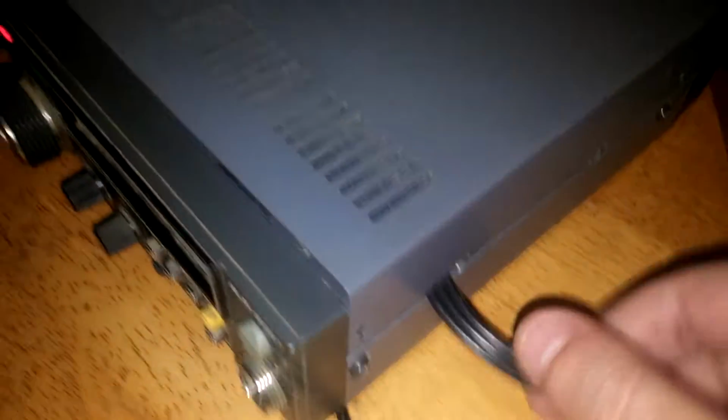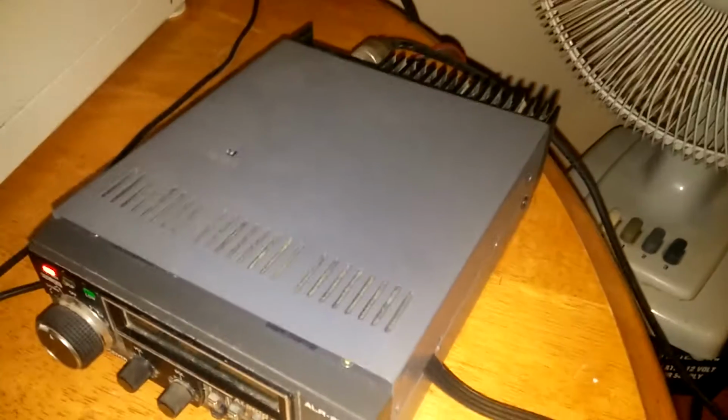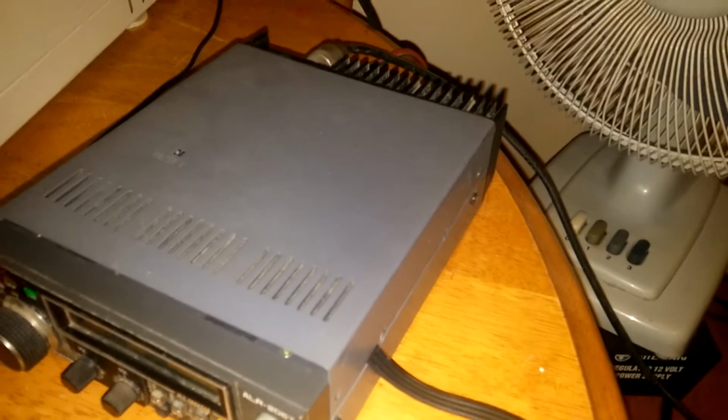The radio interfaces with the computer. If you let me just go over here, it's connected inside the radio. I have some cabling connected here, and that controls the incoming audio from the internet. Receipt goes into this radio, and it's set up to trip the PTT on the radio. So once traffic is received through the internet, through the Echolink node computer, it's transmitted out on VHF through this radio here. Then it goes out on my antenna that's out on the fence. I'm using a 5/8 wave ground plane antenna that's about 550 feet in the air at my location here.